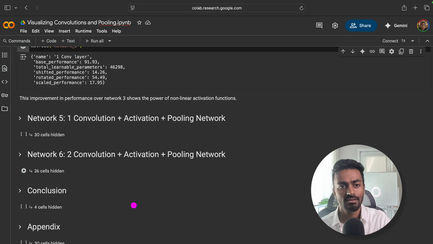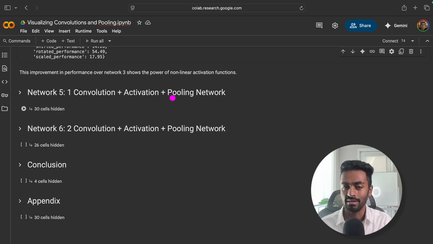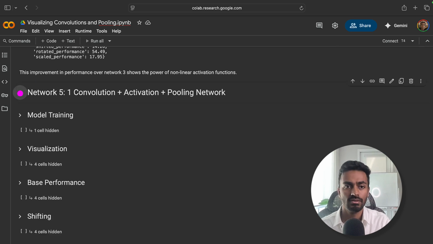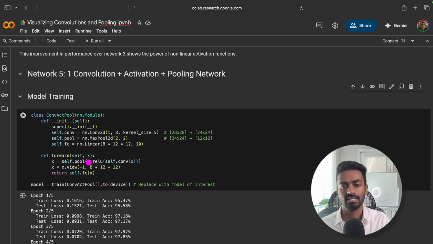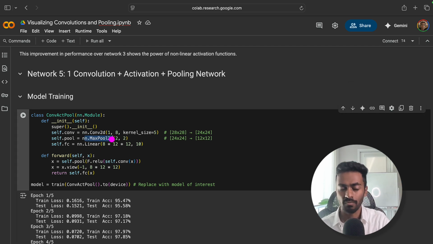All right, now let's go to network number 5, where we're going to encounter pooling. Essentially, this architecture is the exact same as the previous architecture, but after the activation, we add a 2x2 pooling operation.